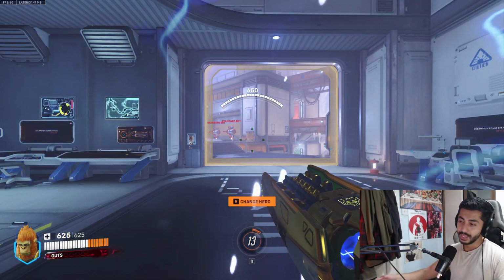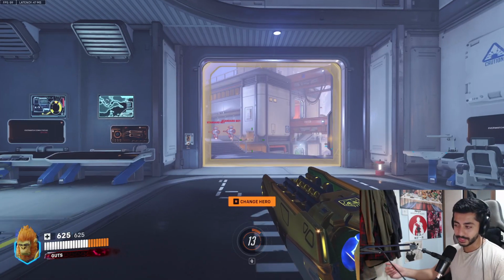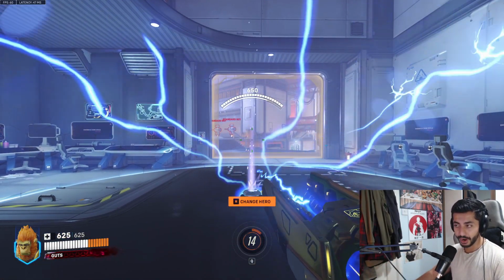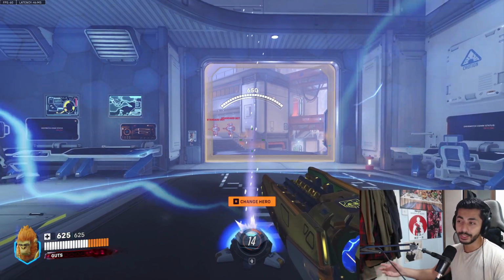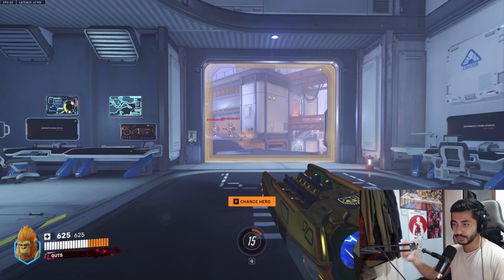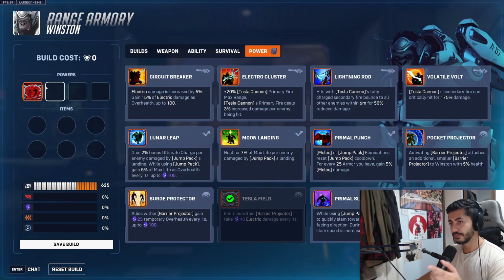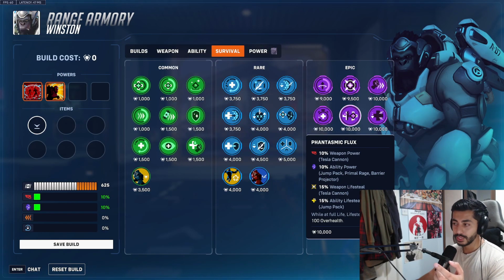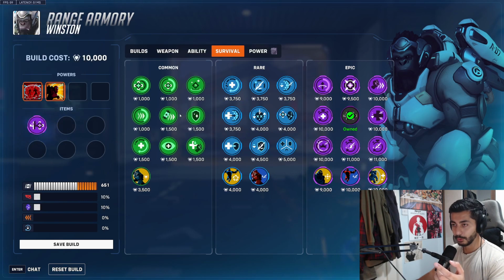Because if a Reinhardt comes at you or a Junker Queen comes at you and you've got this bubble doing damage per second plus your primary fire, that's a lot of damage. And if they come into that and your team is also firing at them, that's enough damage to just instantly take out those tanks. If you're going the bubble first, take the Circuit Breaker, and at round 3 and round 4 it also means you can buy Phantasmic Flux earlier, as that will synergize with this build quicker.